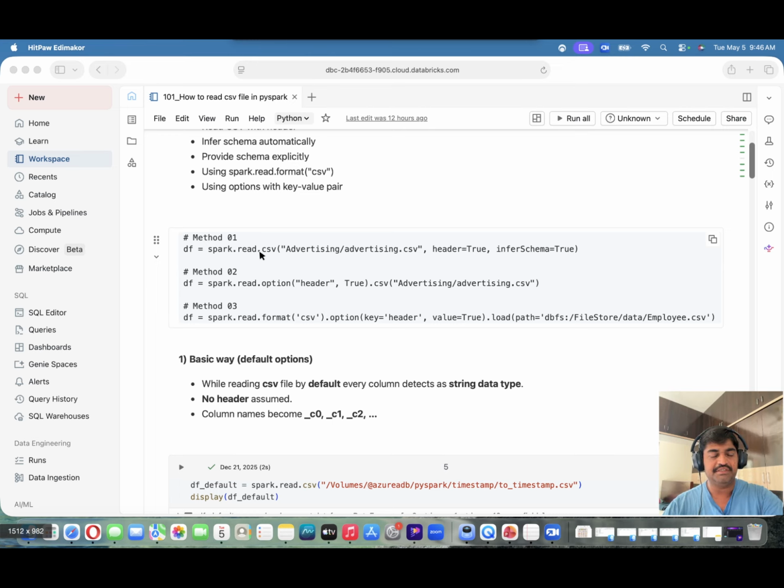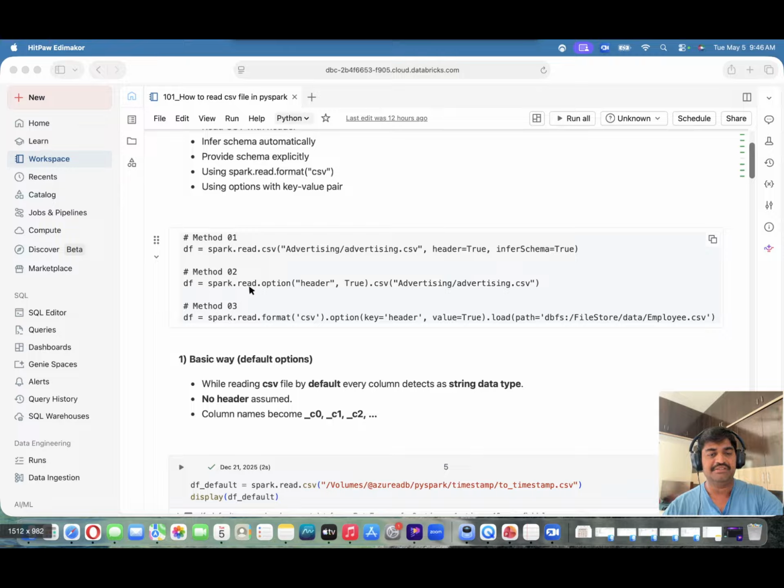If you mention .csv at the start, inside that you can pass all the required arguments. One is the file path. In double quotes, you mention the file path, and you can mention header equal to true and infer schema equal to true. So this is one method.